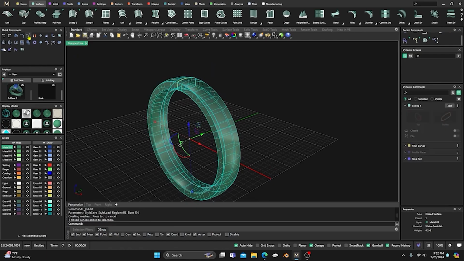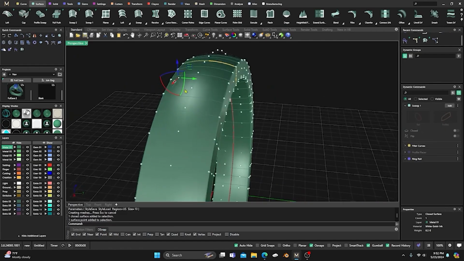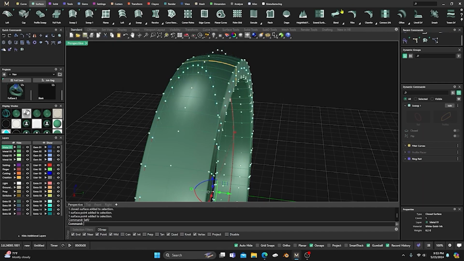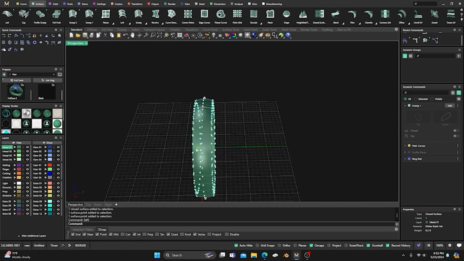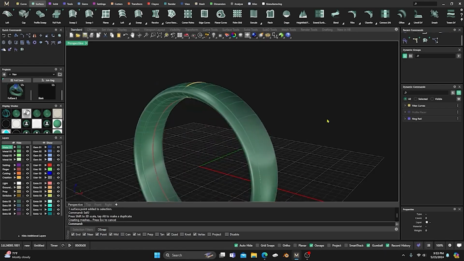But once I select this curve or this surface point, type in SELU, and edit those, it broke history, right? Now it's not updatable. If I go over to my ring rail, select it and take it up to a size 16, you can see nothing's going to update.